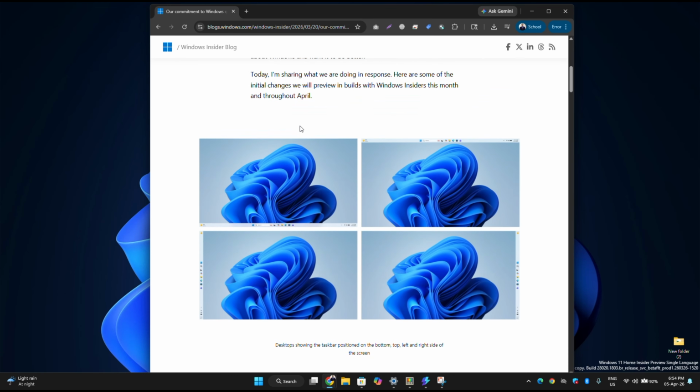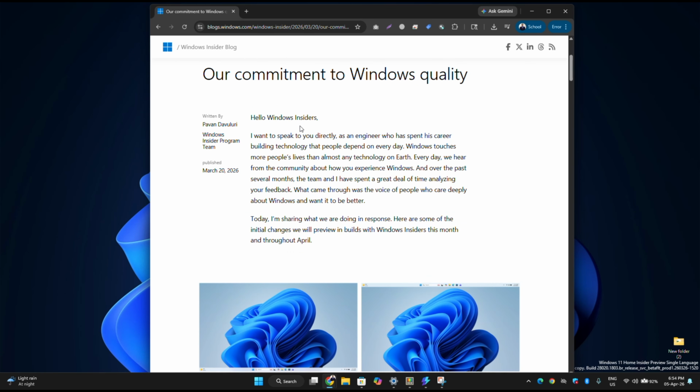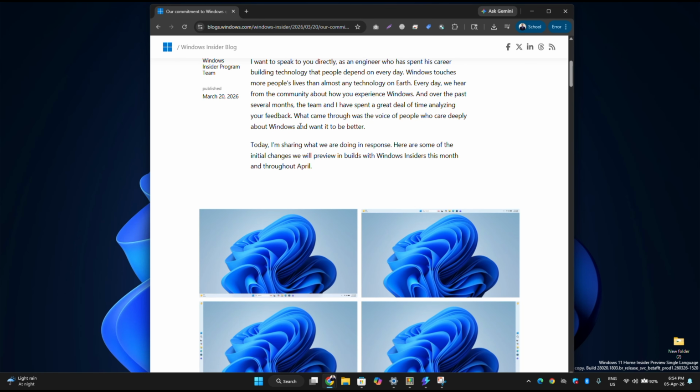So these are the things Microsoft is going to release in April, which is this month only, but you need to wait, as these features will be limited to the Windows Insider program only and in specific regions only. So for that we have to wait. But I have found one alternative taskbar for you which works more similar to these features. So let me show you how you can enable these features. So let's get started.